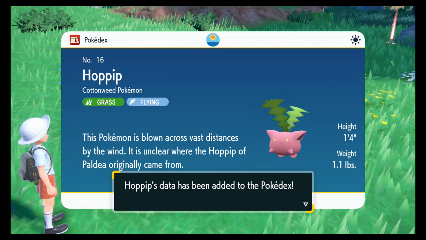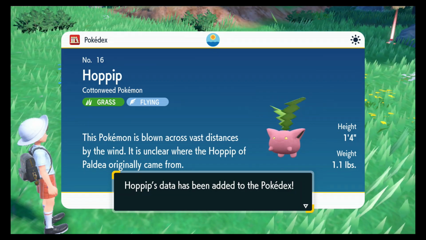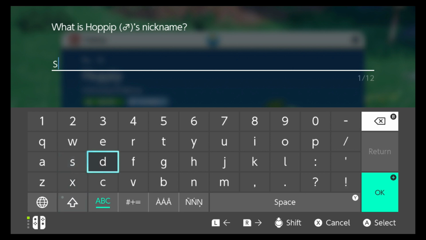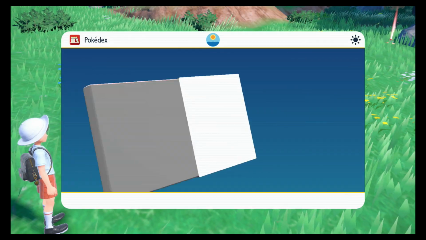Let's see. This Pokemon is blown across vast distances by the wind. It is unclear where the Hoppip of Paldea originally came from. We're going to name you like the thing I name every Hoppip I catch. We're going to name him Skips. Skips McGee. We're just not going to have the McGee part. He just needs the Skips.